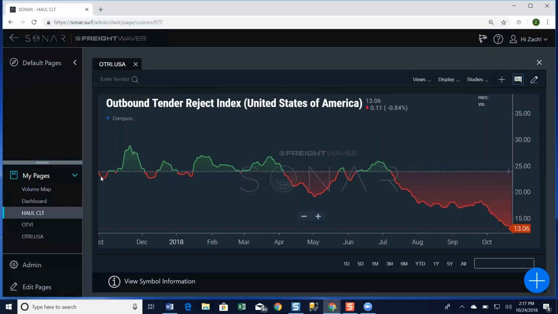Again, Outbound Tender Rejection Index, for those of you that are somewhat new, is the rate at which carriers are rejecting their electronic tenders. When they reject more of their loads, that means capacity is unavailable, or they can get a better rate, or they have a better option somewhere else. Last year at this time, we were operating around a 24% tender rejection rate. This year, we're operating at 13. So things have changed. Last year, we had the hurricanes. I know we've talked about this in the past. The hurricanes had a big run-up into the holiday season, which snuck up on people. The market was destabilized before the holiday season.